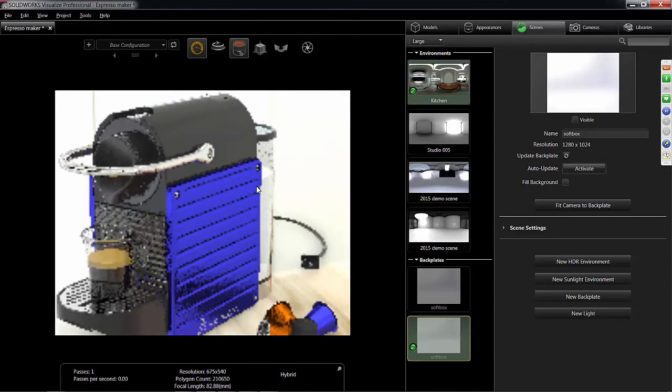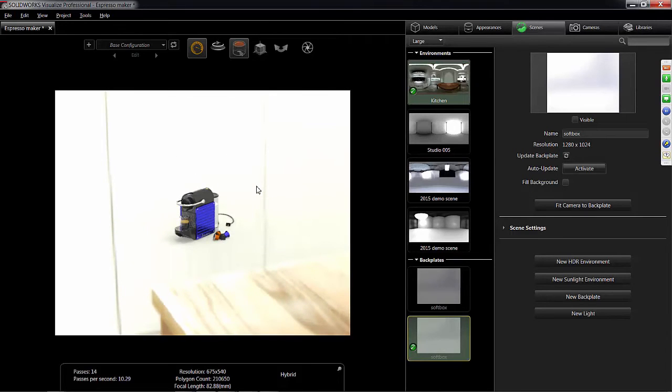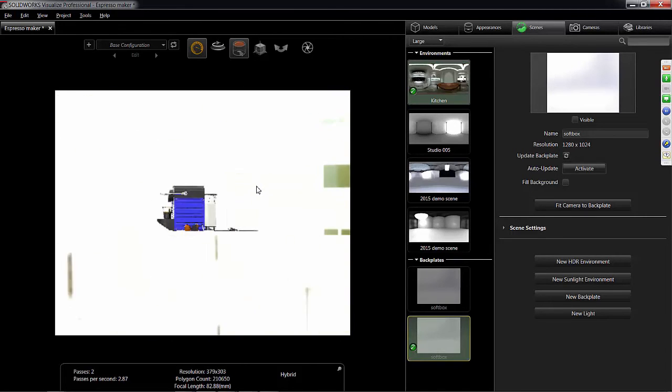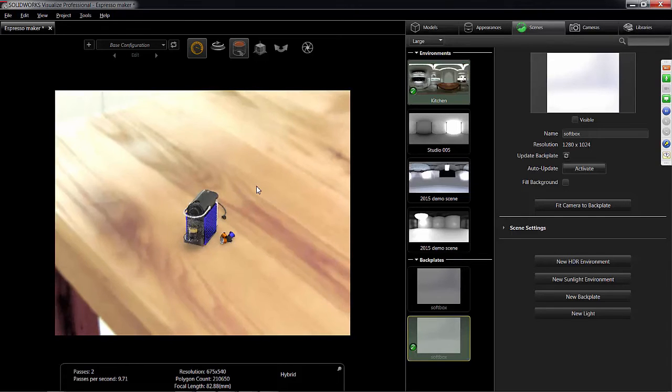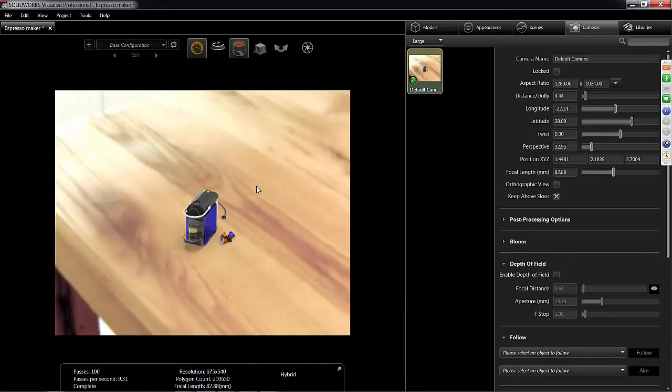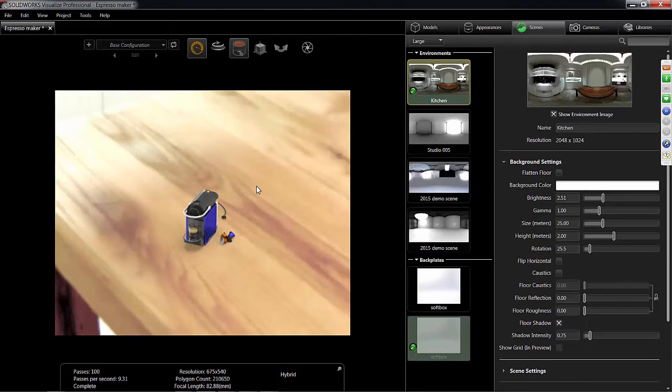All right, so let's just zoom out. There's my table. If I rotate it around, I can see my countertops, and so on and so forth. Then we can position this on there so that it looks like it's on the edge of a table. When the render calculates, it looks like it's sitting in your kitchen. Certainly an option there. With cameras, but before we do that, let's turn our backplate back on real quick. And let's not show our environment.